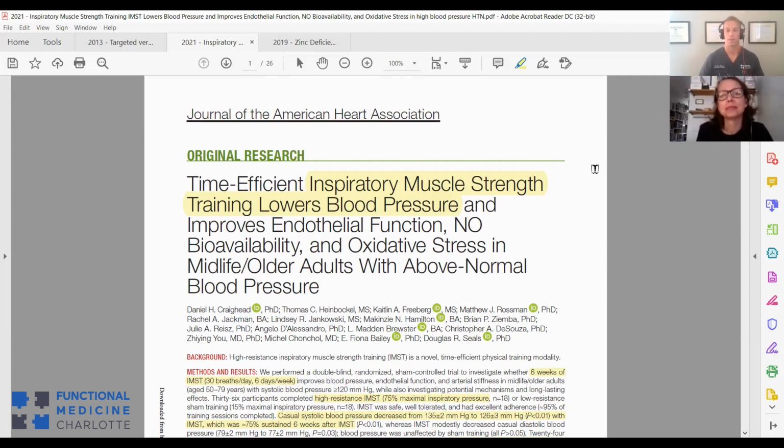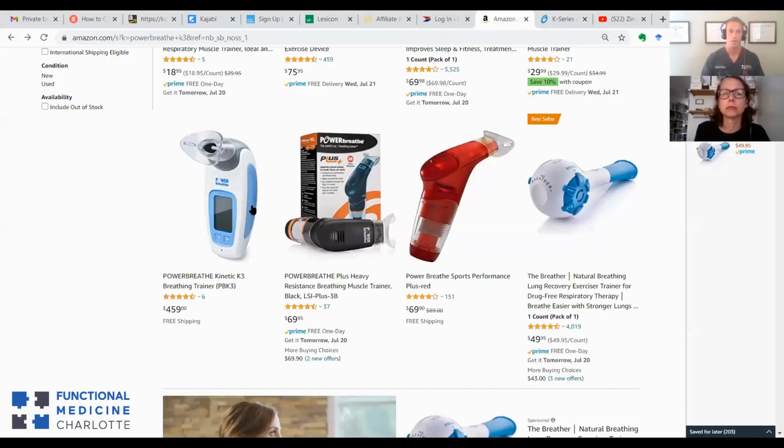So just doing the diaphragmatic breathing wouldn't do it the same way, because you're not adding resistance to the inspiration. You're just breathing in and counting, whereas this is like a barbell for your mouth that you're trying to breathe through. If we look at those devices, this one right here is an inhale-exhale one, so you could strengthen the inhalation and the exhalation, whereas the power breaths are inhalation breathers. So you're adding resistance to the breath, which makes the muscles work harder, so you're strengthening the muscles that impact the breathing. Whereas when you're just doing a 626 method, there's no resistance there. You're working more on diaphragmatic range of motion, rib cage range of motion, and the parasympathetic impact of that.